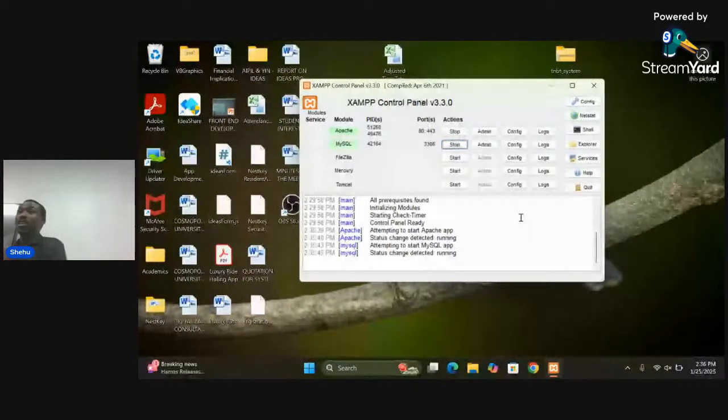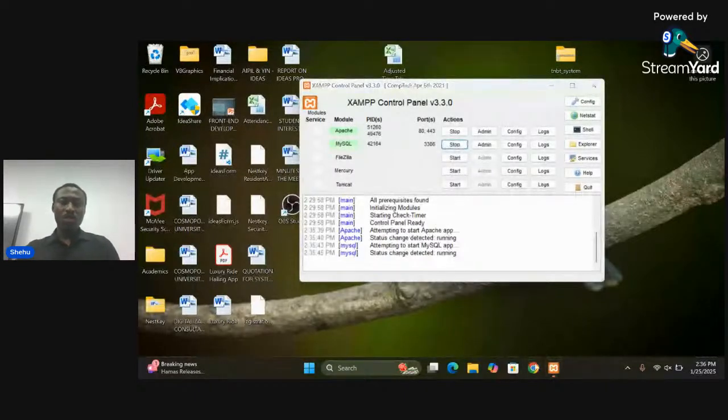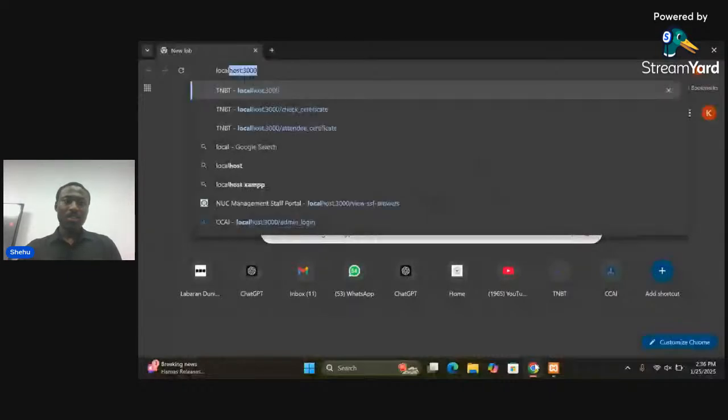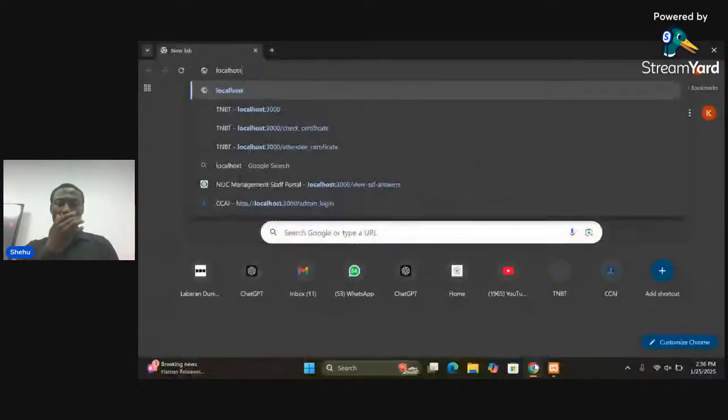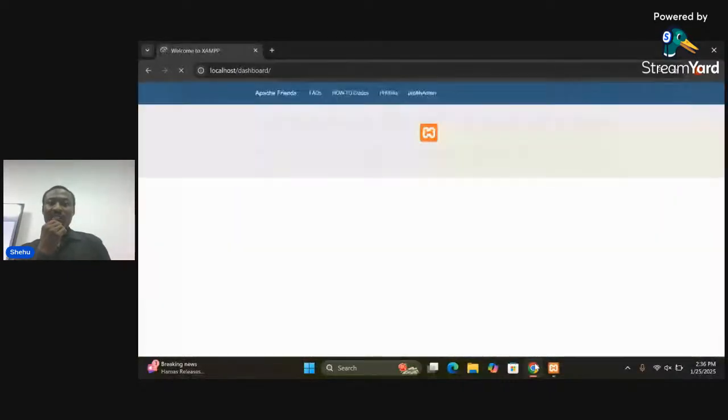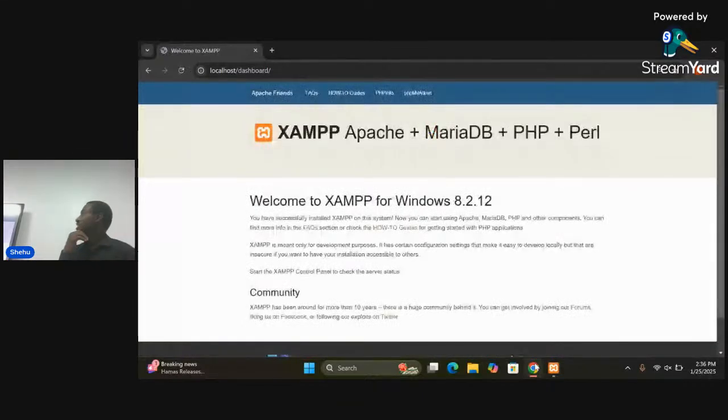Yes. Okay. So one thing is, after starting it, go to your web browser. Just type localhost. Type localhost. Then if you see this, then it has been successfully installed. Once you type localhost and you see this, it means it has been successfully installed.